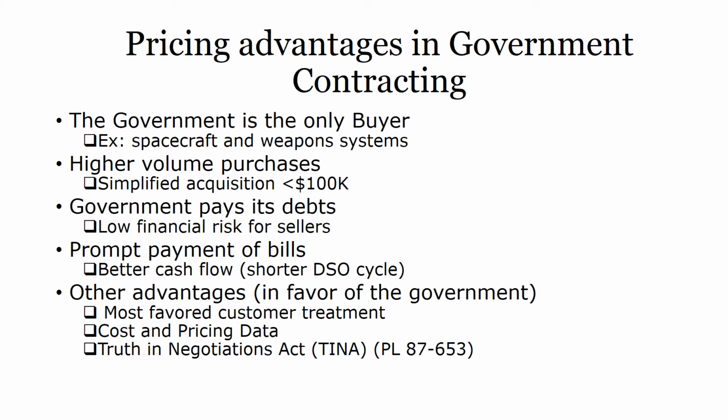The last one, which is closely related to the previous reason, is the prompt payment of bills. Not only is a PO as good as cash, at the federal level, there is the Prompt Payment Act, which mandates agencies to pay suppliers in 30 days after submission of a proper invoice. In the private sector, we have the flexibility to stretch out payment terms. Case in point, at Edison, our standard payment terms for our suppliers is net 60 days.